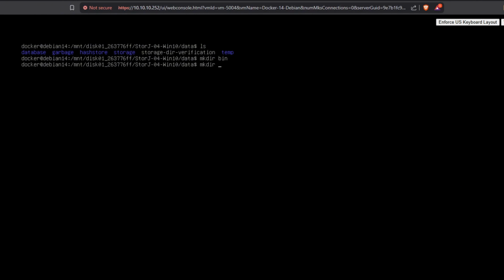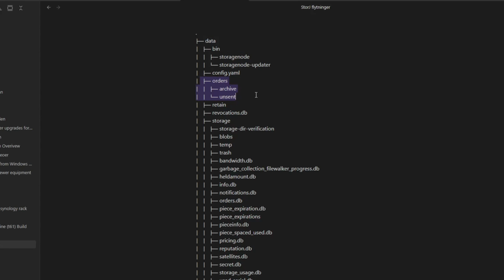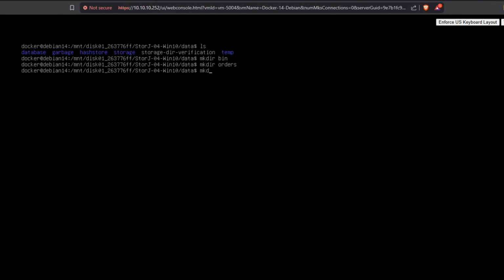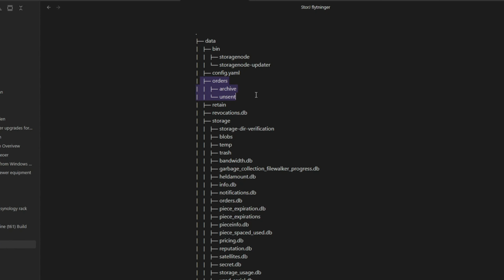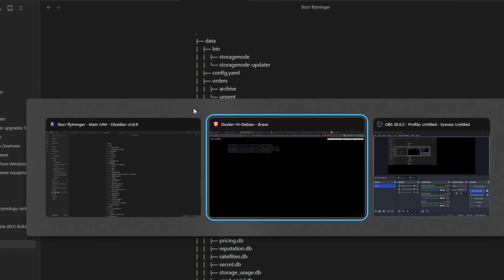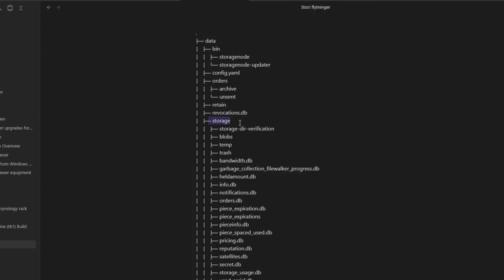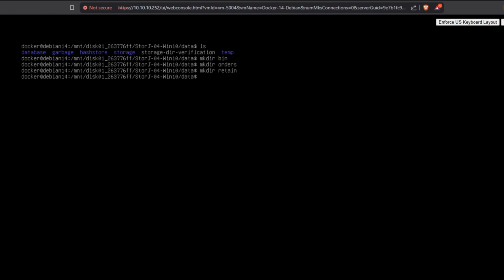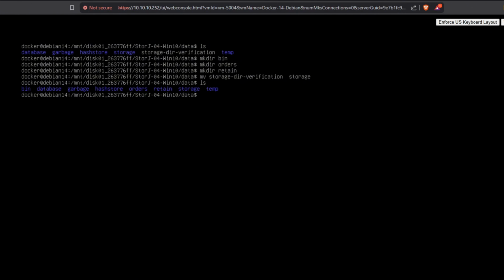But in the root of the data folder there needs to be a bin, there needs to be a orders, there also needs to be a retain folder, a storage folder that we already have, and within the storage folder we need to have all of the database files. Let's check if we have that. We do, very nice.